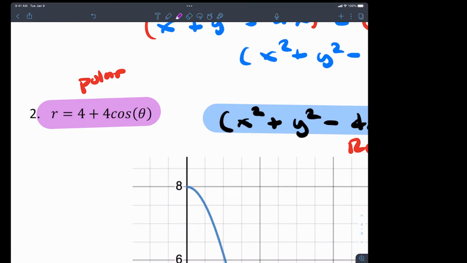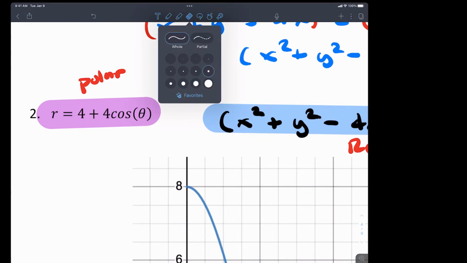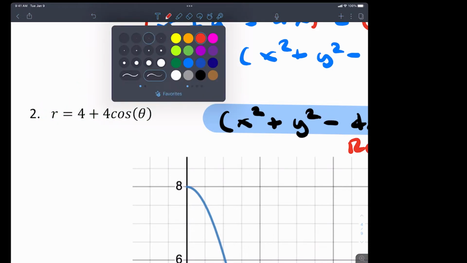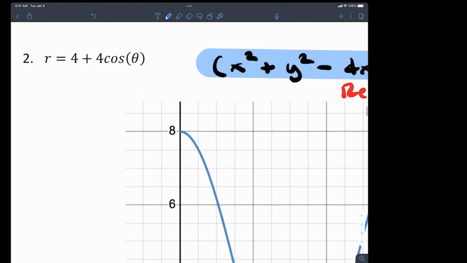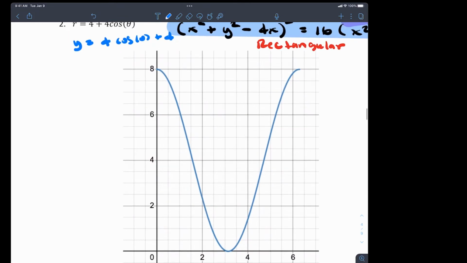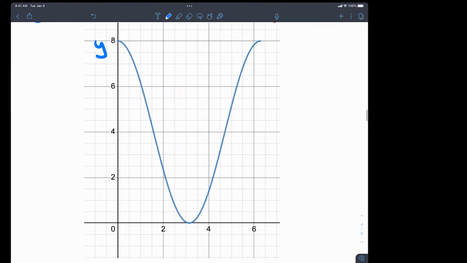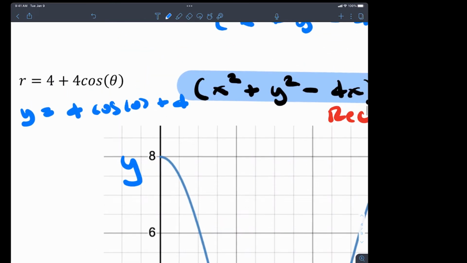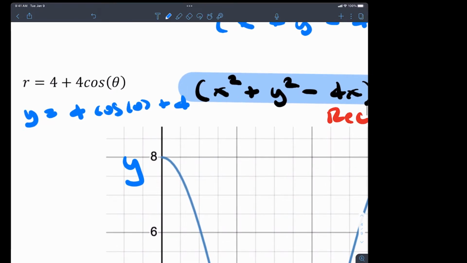Now, you say, what do you really do? Well, remember what you guys do with this. If I can get my eraser here. You go to the Cartesian version again. You say, this is y. Now, when we graph this, it is 4 cosine theta plus 4, right? So what you see here is that graph. This is the y-axis, and this is theta. Notice, yes, this is an upshift of 4. So they took a cosine curve.